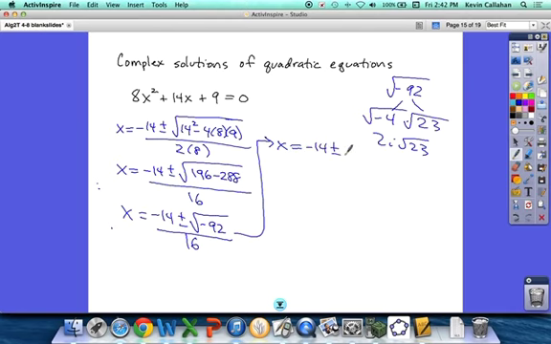Plus or minus 2i times the square root of 23, over 16. Okay? So you see where I just replaced this with this. And now what's the last step of simplifying I could do? All of these numbers, 14 and 2 and 16, are all divisible by 2. So you could cancel a common factor of 2 in the numerator and the denominator. Remember, that 23, which is in the radical, is never part of any canceling like that because it's in a radical.